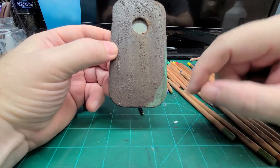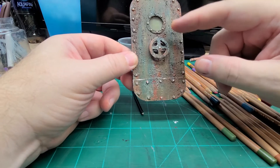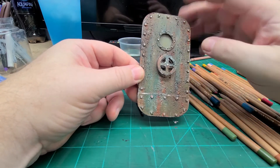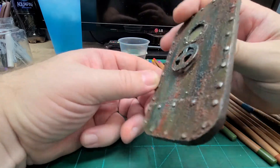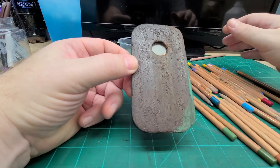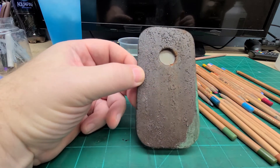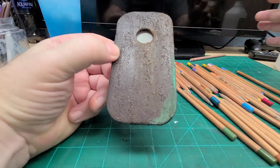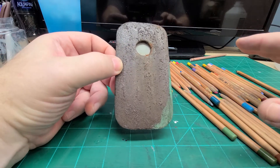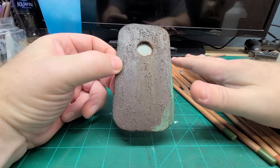I'm not a huge fan of how it dries. The blendability probably isn't the best. When I was doing this side of the door with the AK Interactive pencils, it was much more blendable and realistic looking. And I have to say — I'm not being promotional for AK Interactive or anything like that. This is just my honest opinion. Everything I purchased, I purchased on my own. I'm just a small channel that doesn't get any promotional stuff. The AK Interactive pencils are more geared towards weathering, while these pastels are more geared to vibrant picture drawing and coloring.